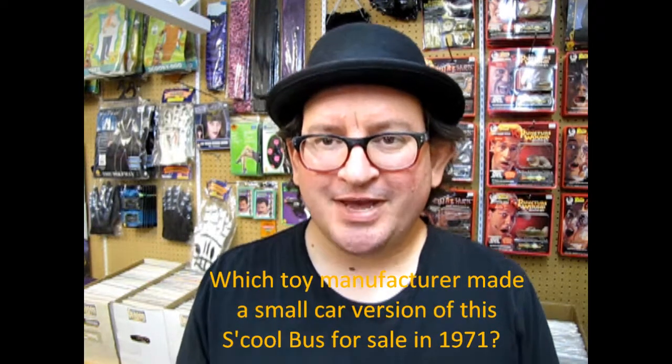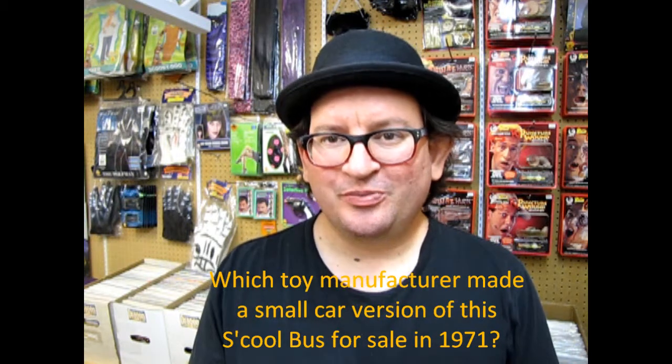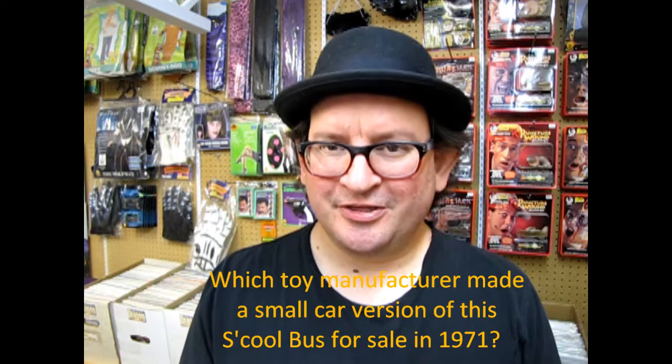And now, class, are you ready for the second test question? And the question is, which toy manufacturer made a small car version of this school bus for sale in 1971? Do you think you know the answer? Well, write it in the comments below and get ready for it on the next segment.